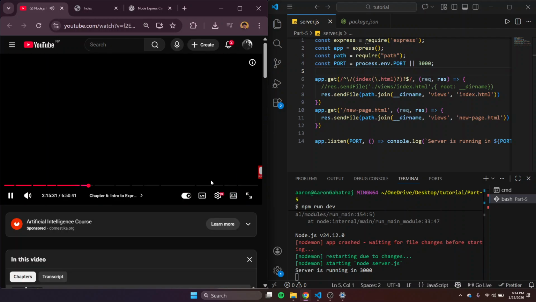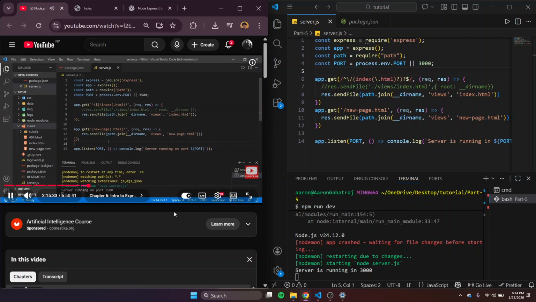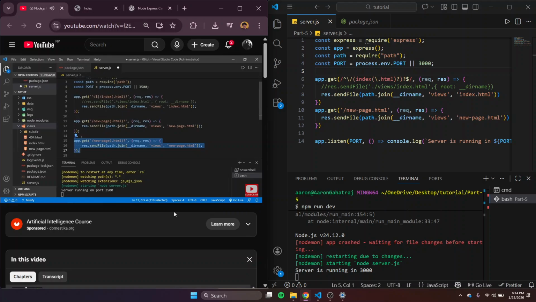Something else we handled in our Node web server that we created was a redirect. So let's do that with this Express server now. And I will copy down the new page request. But now if we're requesting an old-page with or without the .html at the end, we want to redirect that to the new page.